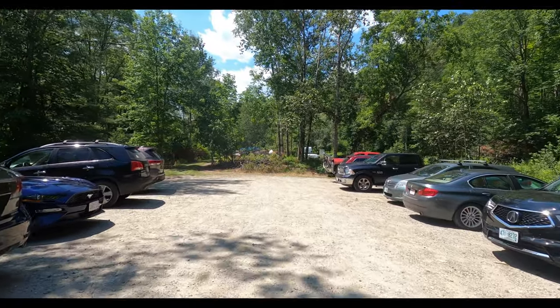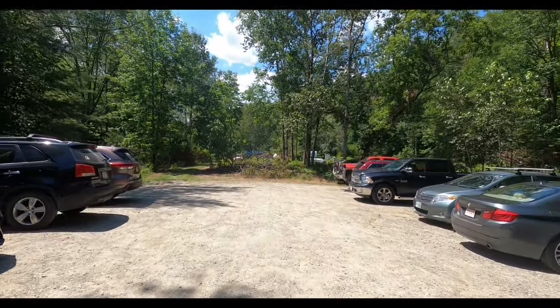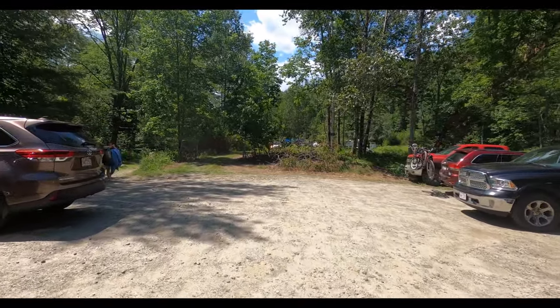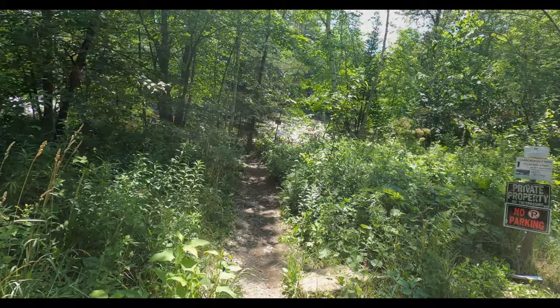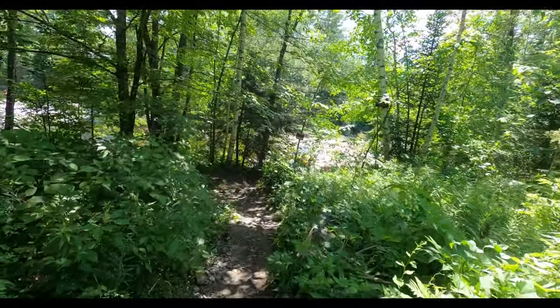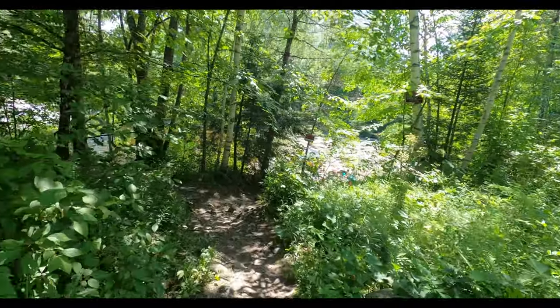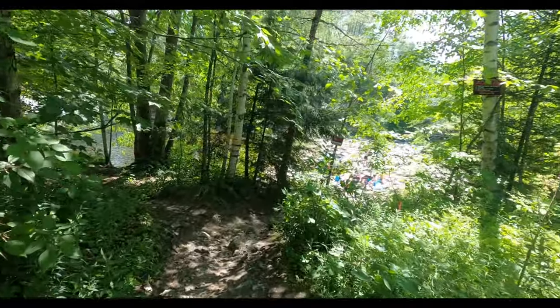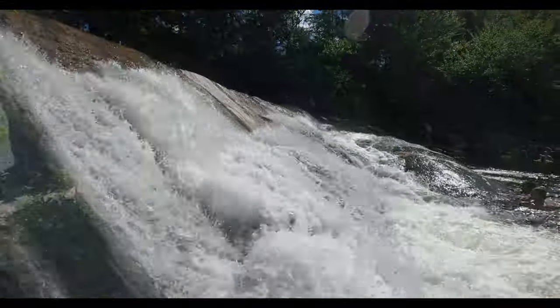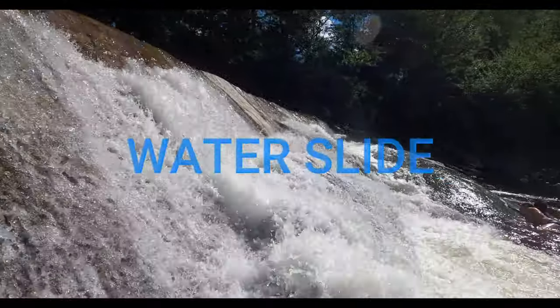There is a nice parking area once you drive over the bridge. This is a great place for pictures and swimming. Only problem is there is no porta potty. You have nowhere to go to the bathroom. It sucks when you have little kids or if you need to go. There are no dumpsters or trash cans, so people just litter and it looks bad.